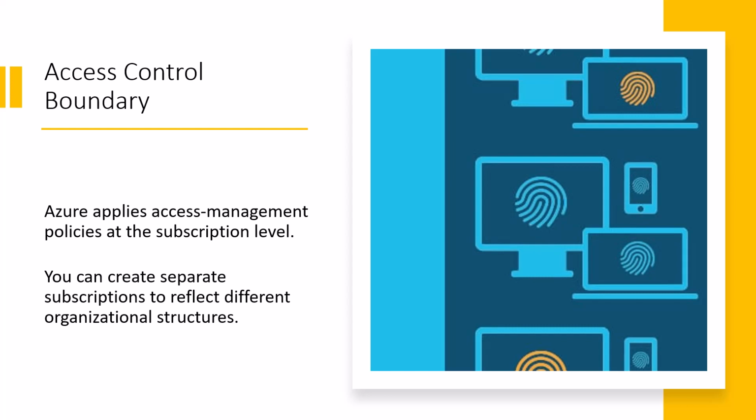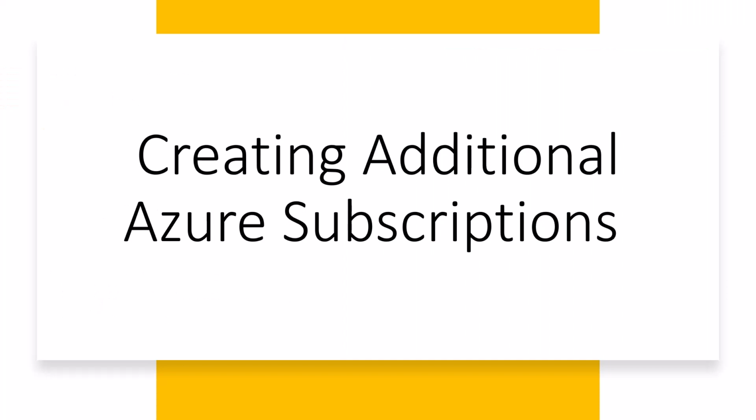Using the same department example I used when discussing the billing boundary, if you have different departments and you want to apply specific Azure subscription policies to each of those departments, you can do that by using separate subscriptions for each department. Essentially, this model allows you to manage and control access to the resources that users provision with specific subscriptions.